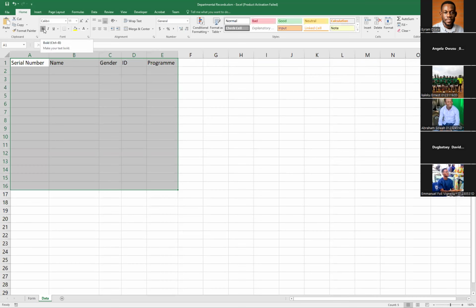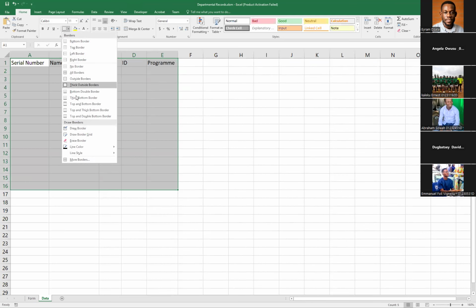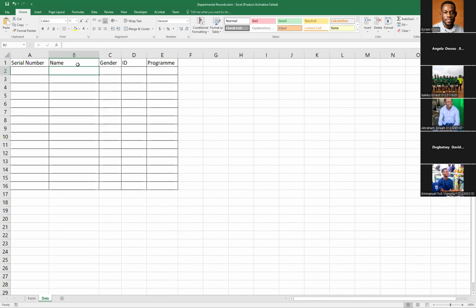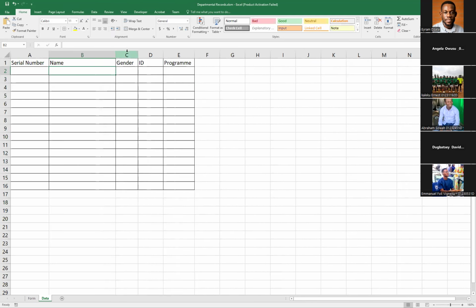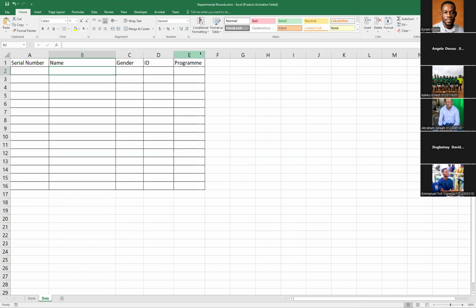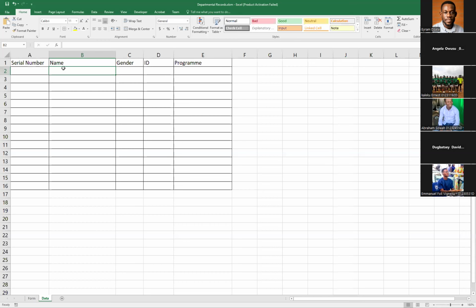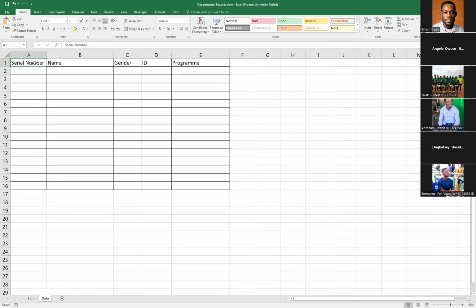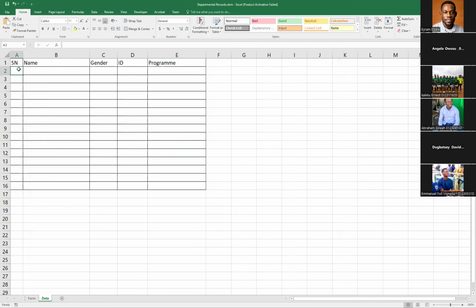Make it bold, or create some borders around it. Make it look presentable so that anyone who has access to it can easily read what you have there. Let me make the serial SN because it's going to auto-increment the numbers.